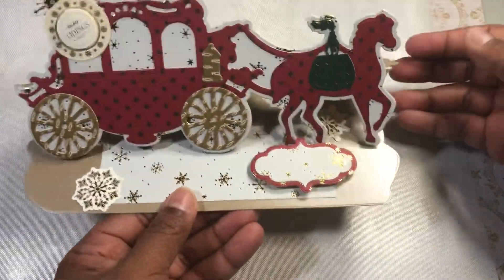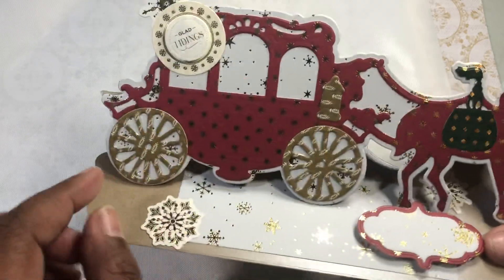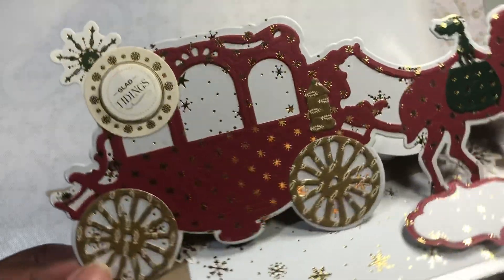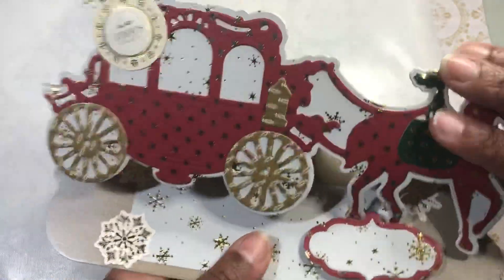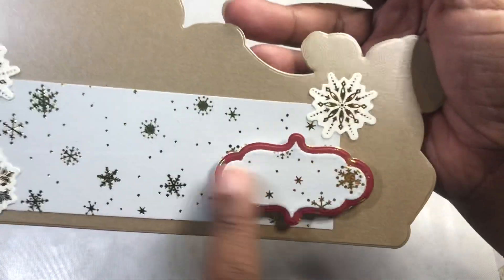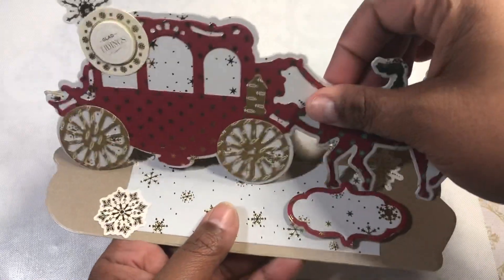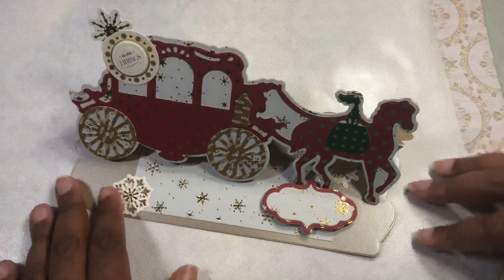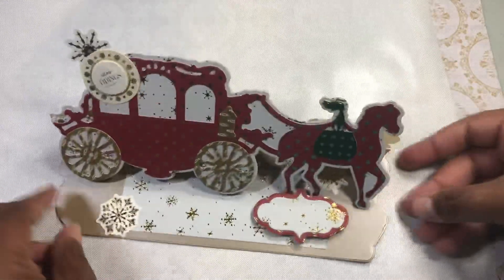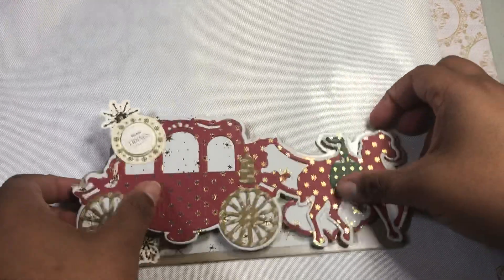When you open it and stand it up like this, I would probably go back and put like a wreath over here on the door, maybe do a few little accents in black just to make it stand out. Look at that, isn't that so cute? Then when you open it, I put some more of those little snowflakes from that kit, and there's the label — I just doubled it up with some foam tape. And so when you are done, you can just go boom and you have your lovely carriage. I liked this because it had little stars on it, so it made it look like snowy outside.